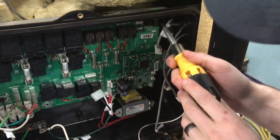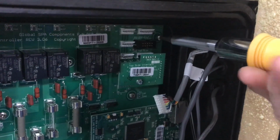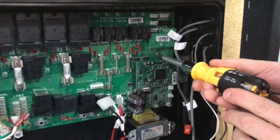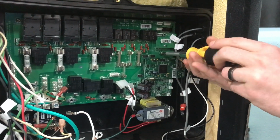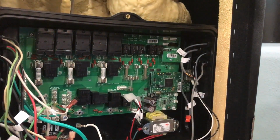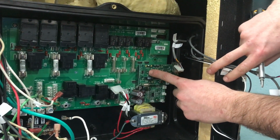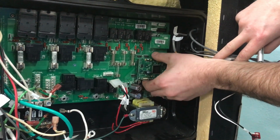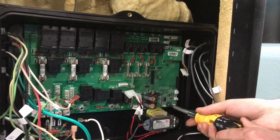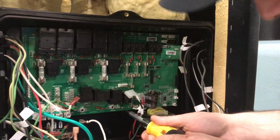There are, I think, about 8 or so little square head screws. Undo all these and pull all these out. If needed, you can also remove the processor card here. There's a screw right here that I have already taken out just to make this video a little bit easier. And then this just pops out. And then we'll continue to take these screws out.